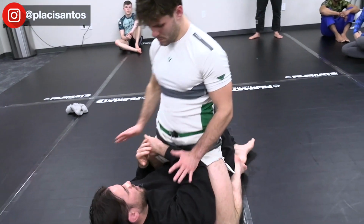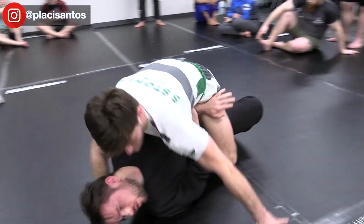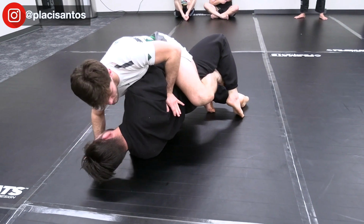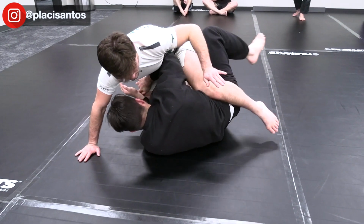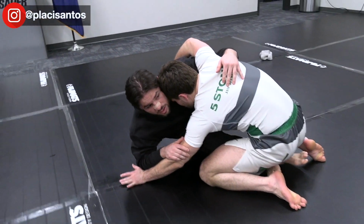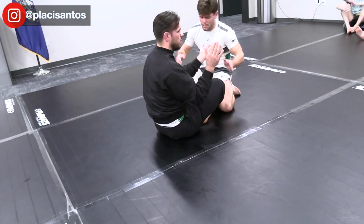So from here, once again, I go one way, he blocks it. Good. From here, I come back the other. If he were to block it again, I go again on the other side. From here, my hips escape. I get my knee inside. I can't get my right knee inside. I off balance him to my right to do that. Now my right knee's inside. I can't sit up. He's putting weight into me. I shift. I go back up. Okay? On three. 1, 2, 3.